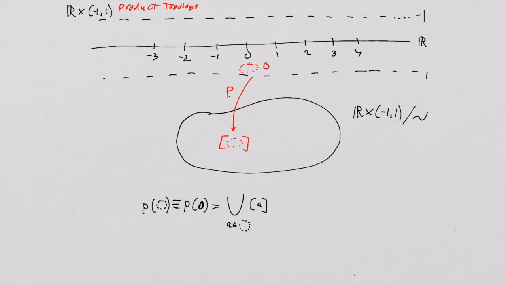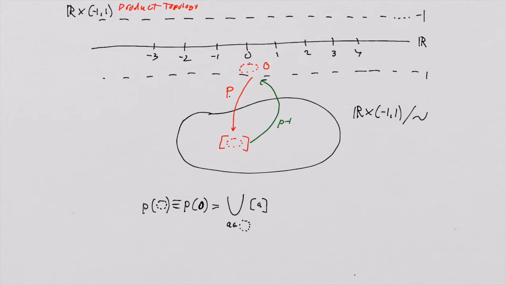So that's how the projection map works. The natural projection map, it's natural because it's the only one we can choose, takes objects in the underlying space and maps them to a set of all the equivalence classes, which is the definition of what a quotient space is. So we've got that. Now let's think, what does P inverse look like though? P inverse is actually pretty interesting. I think I'll do P inverse in green.